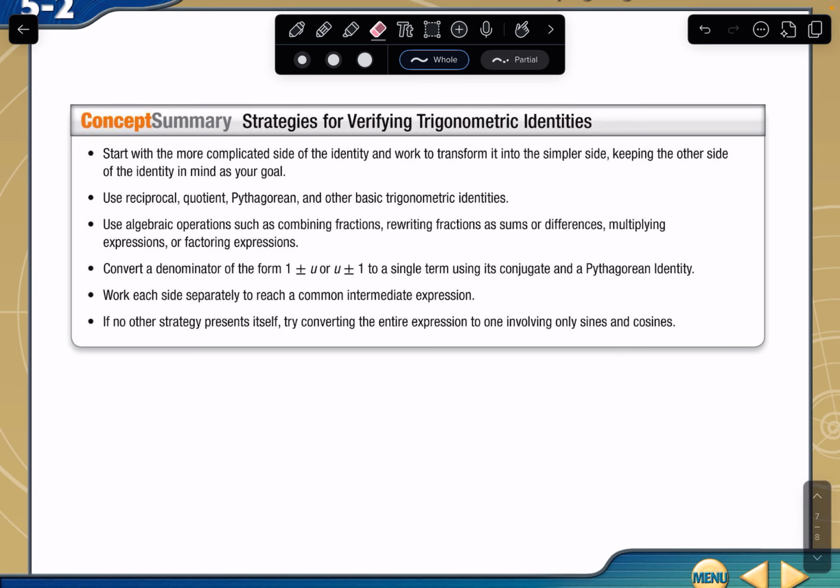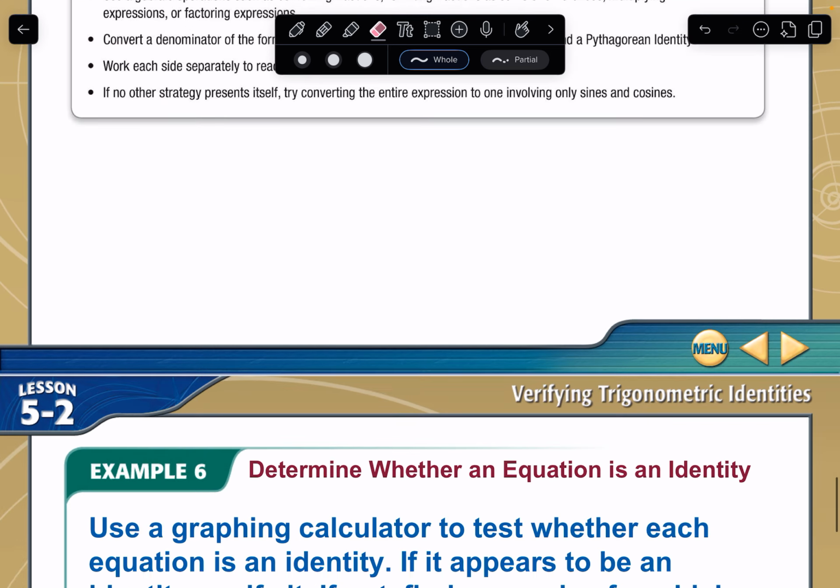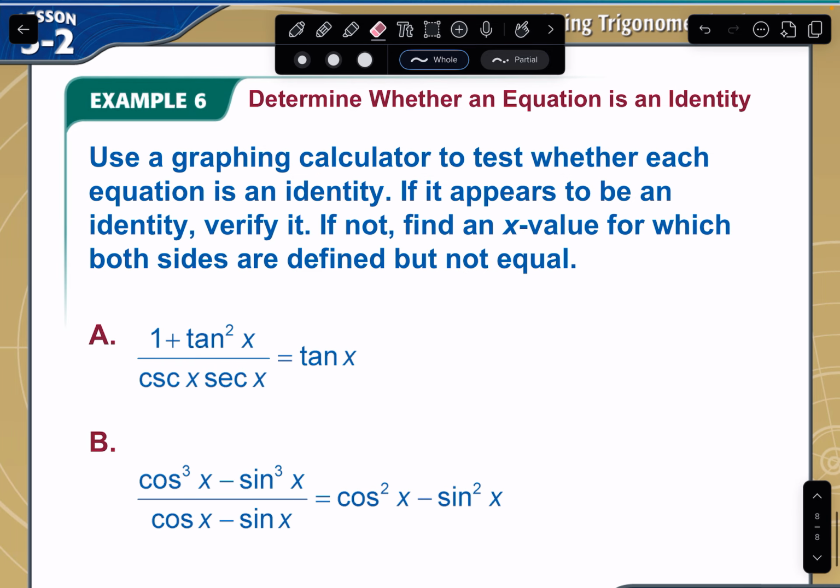Why this is at the very end of your notes, I don't actually know. However, this is kind of a suggestion on how you can go about solving trig identities. It's really just telling you to work with the simpler side. You already know the answer. Change stuff to sine and cosine. Use your identities. Rewrite stuff. Factor stuff. Blah, blah, blah.